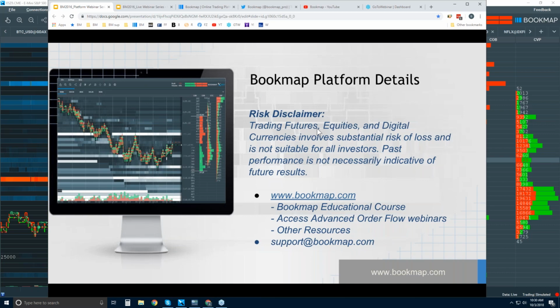So what we do in this webinar is we introduce you to Bookmap, talk about the different traders that use it, how to connect Bookmap to the various markets, how to get Bookmap and subscribe to it, and then start to look at the live market and start to go through the basic elements on the Bookmap chart and define them so you understand what you're looking at. Then we'll start to look at some of the order flow basics, okay? Reading the Bookmap chart and then getting insight from it.